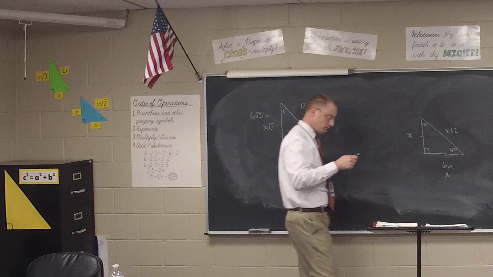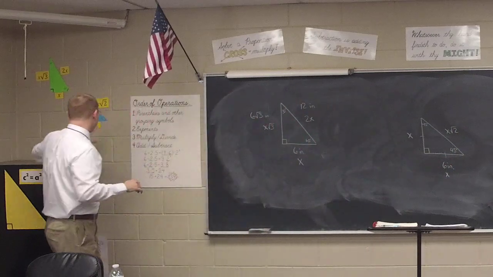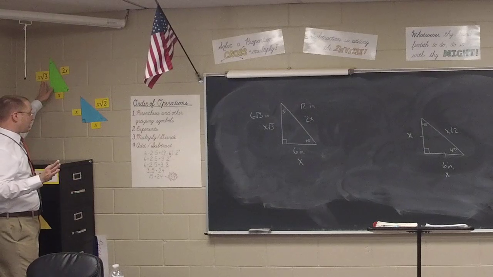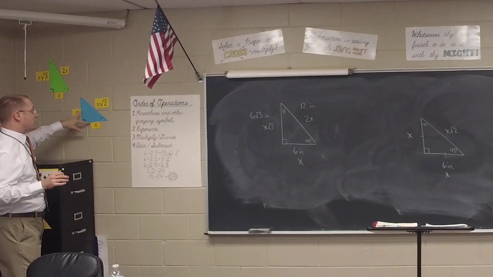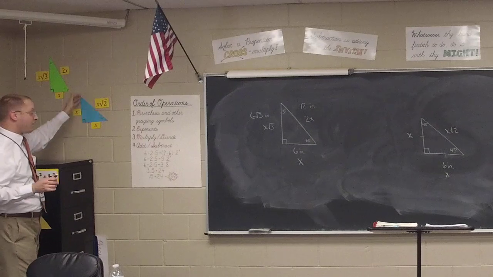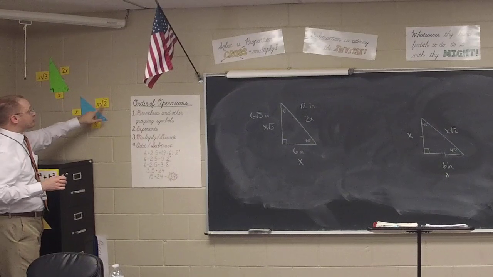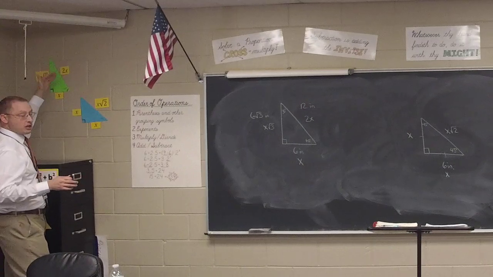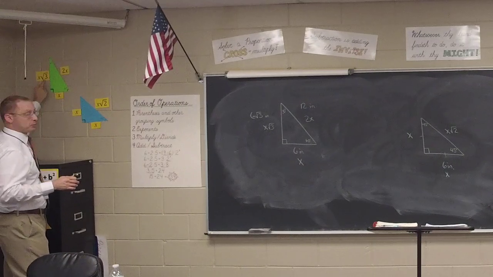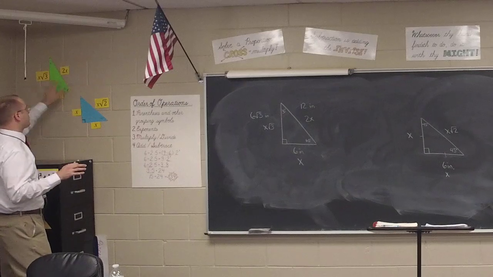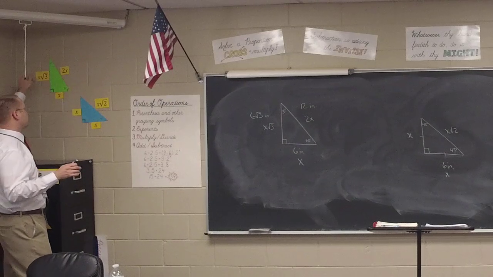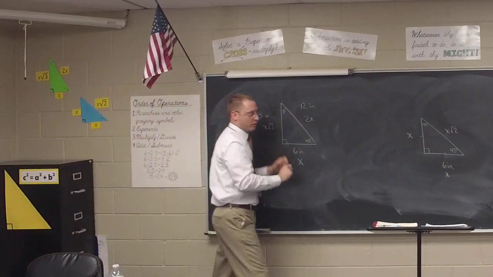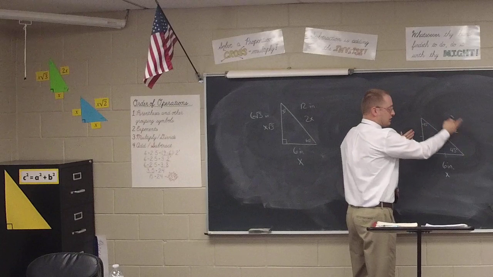By the way, memorization tip. One of them has a square root of 2. One of them has a square root of 3. Here's how I keep them straight. There's only two different measures in this triangle, right? 45 and 90. So this is the one that has the square root of 2 in it. This one has three different measures, a 30, a 60, and a 90, so it has the square root of 3 in it. Just be careful. They're not both hypotenuses. This is a hypotenuse, that's a long leg. But if it helps you remember, the square root of 3 one isn't the one that has three different things going on. This is the one that only has two things going on.